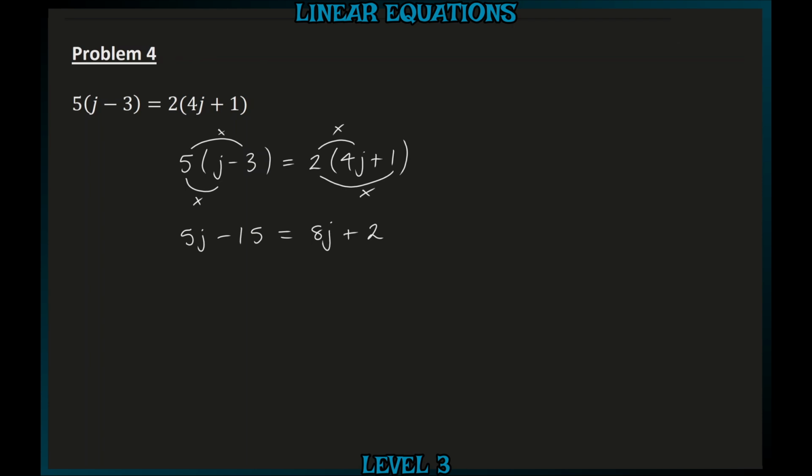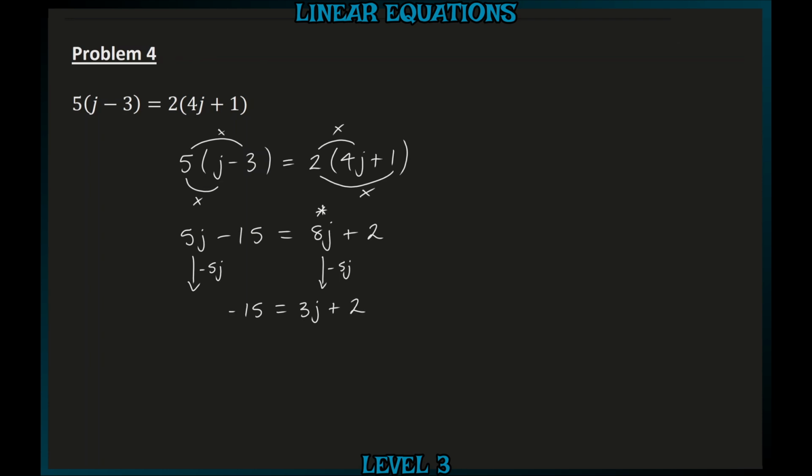Now in this equation we have unknowns on both sides, so it's easiest to keep the unknowns on the side where we start with the most. And in this case, that's the right hand side where we have 8j's. So we want to leave the 8j's on the right and remove the 5j's on the left. And we can do this by subtracting 5j from the left and also subtracting 5j from the right. So on the left, the 5j and the minus 5j cancel out to just leave us with minus 15. And on the right, 8j minus 5j is 3j, and we still have a plus 2 on that side.